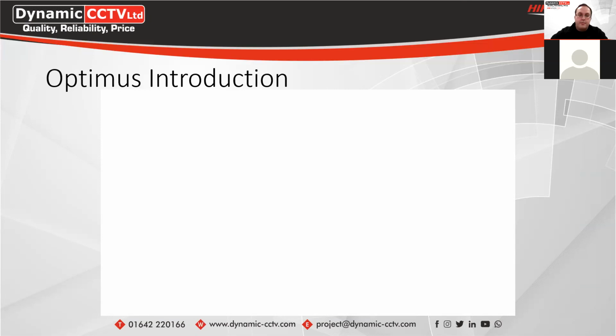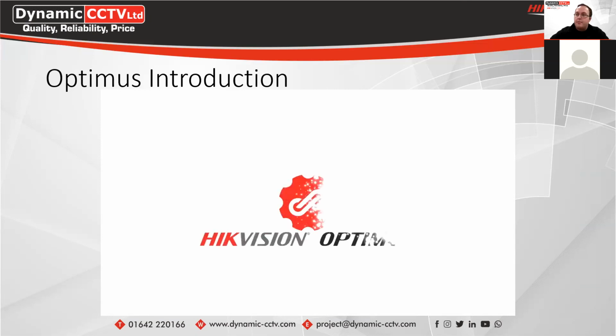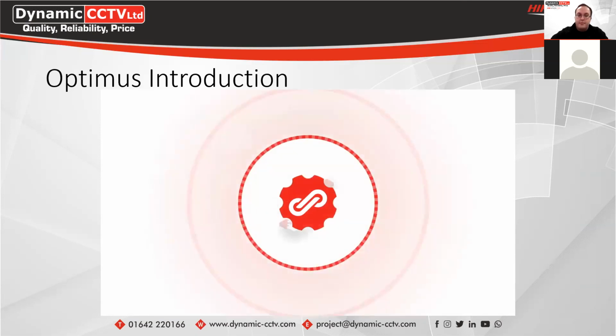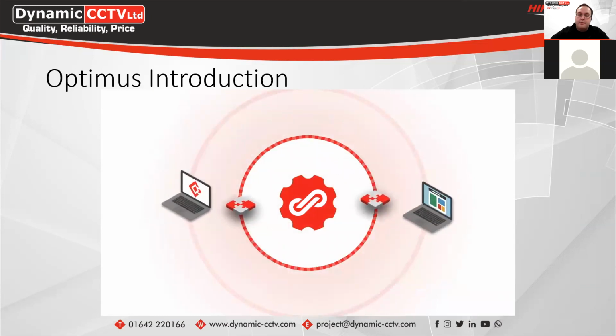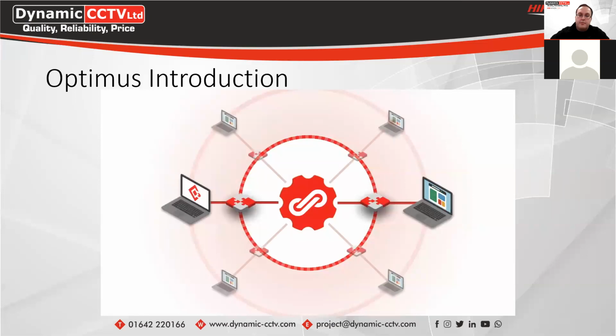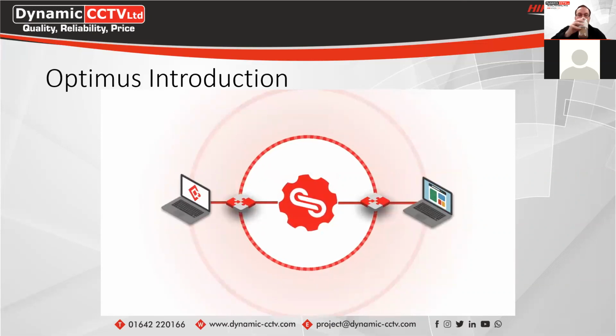Hi there, let me introduce you to Hikvision's middleware solution, Optimus. Optimus is a software middleware product that connects Hikvision's video management system, HikCentral, to multiple third-party systems via connectors that bridge the connection between the various systems. The connectors are committed to addressing the mapping and integration of events, alarms, as well as data synchronization into HikCentral. For example, Optimus is able to map a Hikvision camera to a specific third-party access control door.